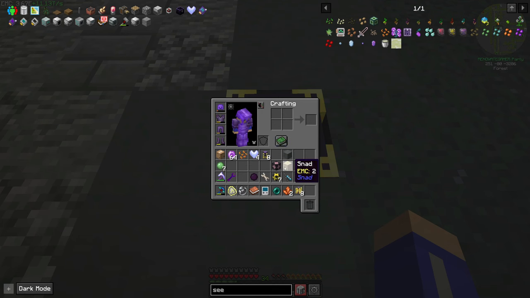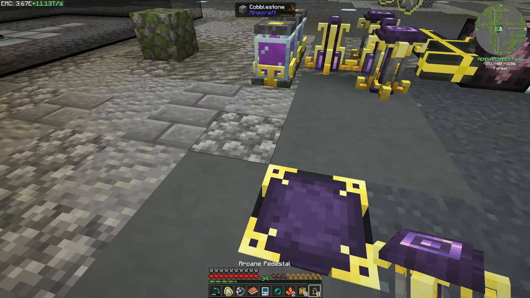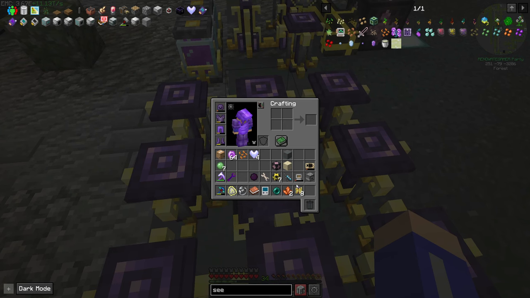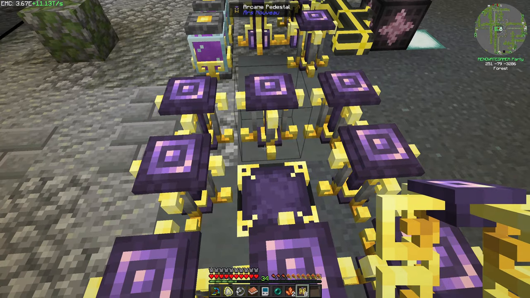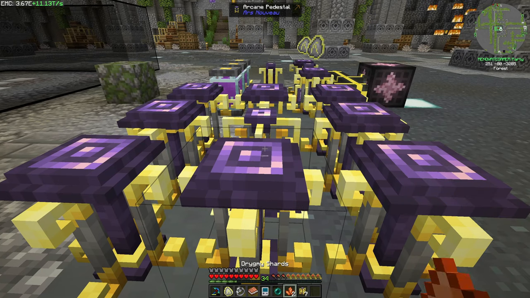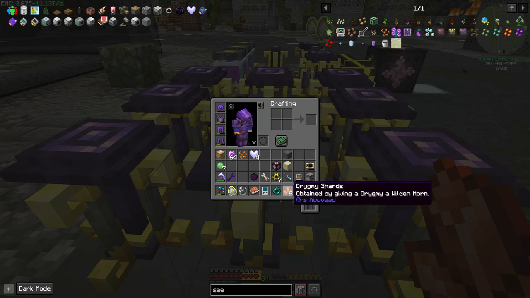And then we need these pedestals all around like that. And then we need, actually, you know what? I think we forgot to grab one thing. Actually, we didn't. It's right here. It's this thing right here. Right. And so what we've got to do is get all our stuff that we need.